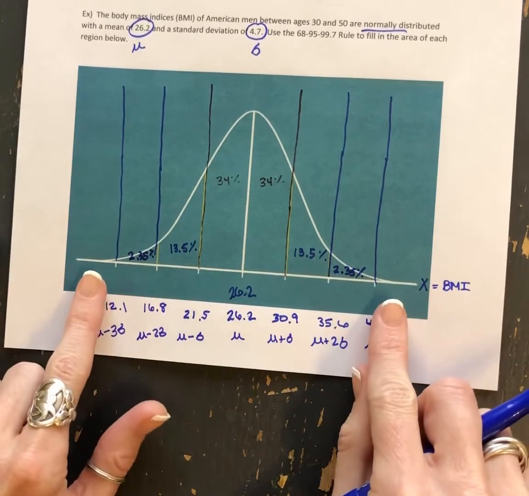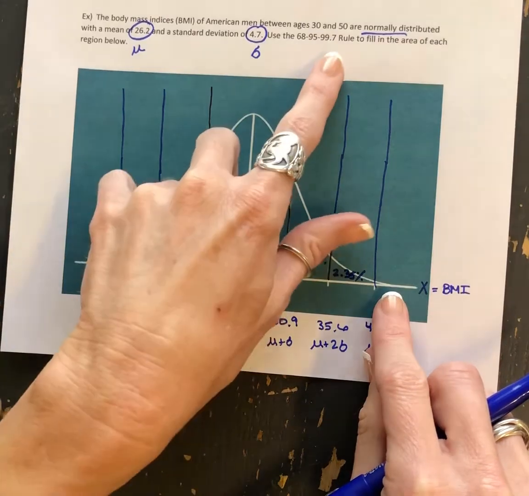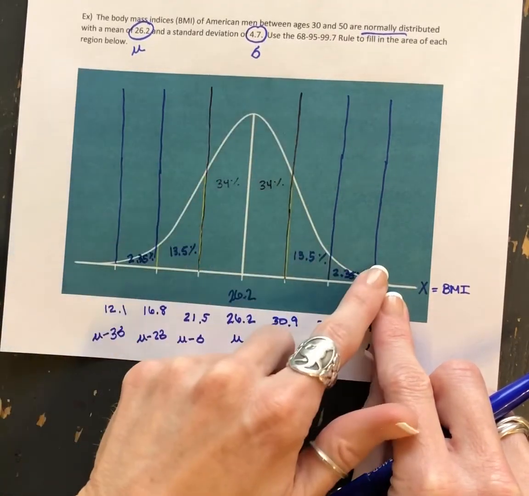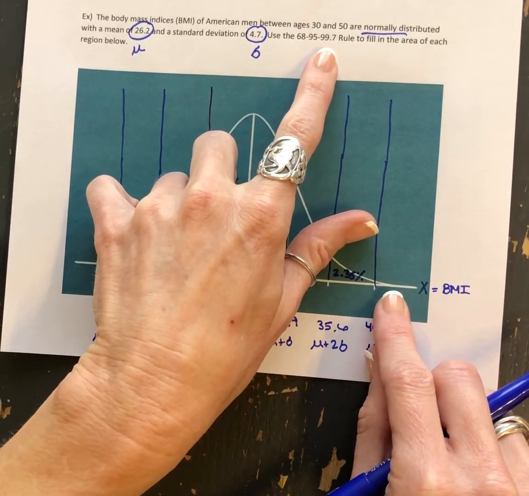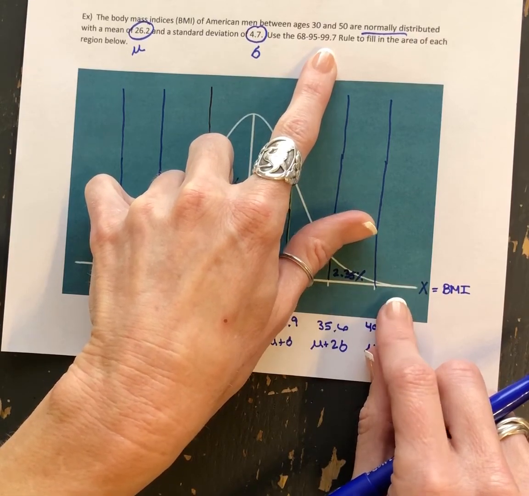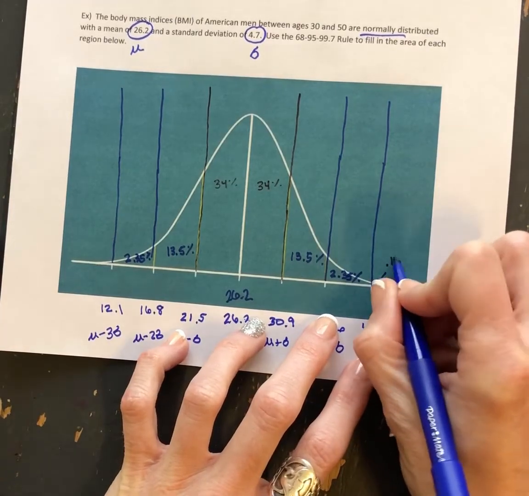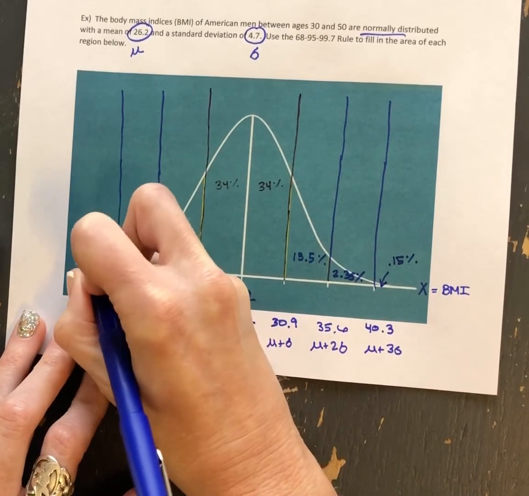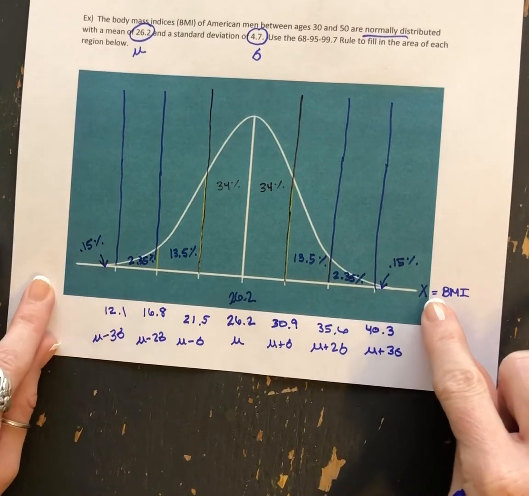And then finally, by the time we get to the end, right, way out here in the end points, we know that the total area under any distribution curve is 1, so 100%. So 100 minus 99.7 gives us 0.3% that's left over. Divide that into 2 tails, and we get 0.15% that's going to be out beyond 3 standard deviations in either direction.